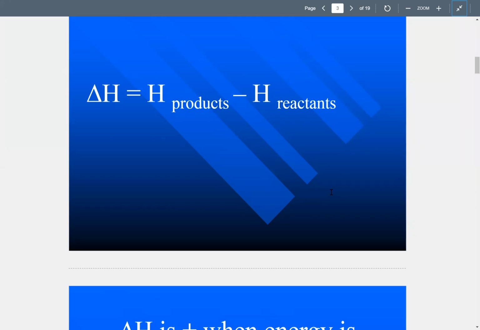And so the reason why we talk about heat lost, heat gained, and we talk about delta H versus H is because H is notoriously difficult to measure. If you have a pile of sugar sitting there, it's just sitting there. How much enthalpy does it have? How much heat does it have? Because remember, we measured all that stuff by changing of temperature. So we can't really know the H. What we can know is the change. We can look at the before and the after.